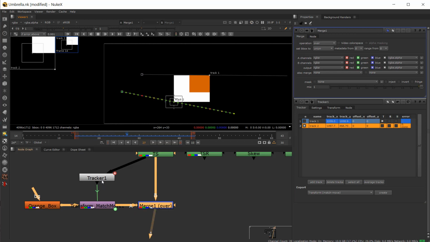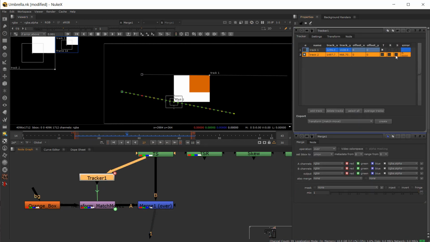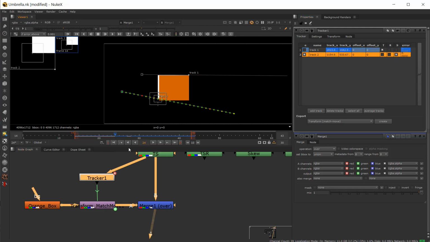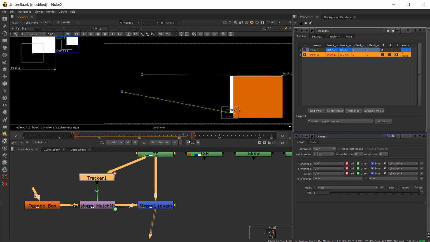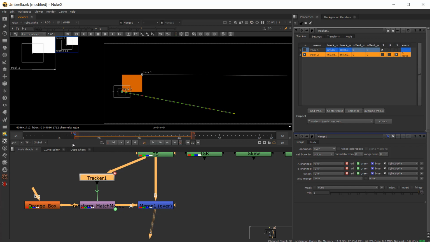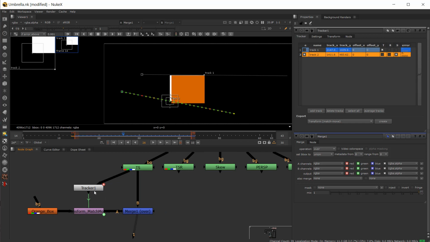Now nothing's happening because we got to go back to the tracker, and we have to say make this scale oriented. So again, our reference frame, nothing changes, and then we get here, now the scale is matching up. So pretty cool. Okay, so with that said, let's go ahead and get rid of these here.